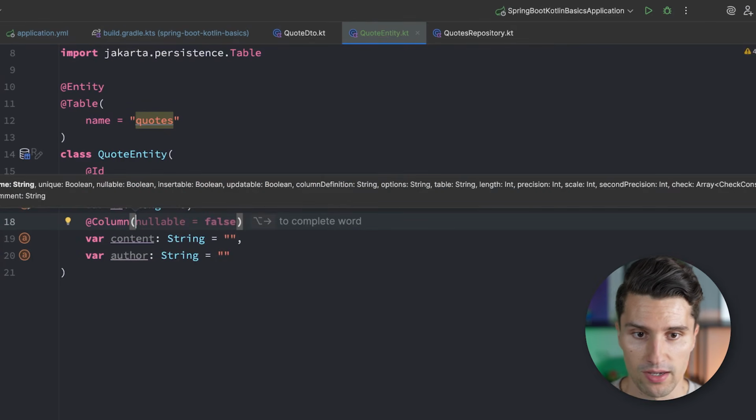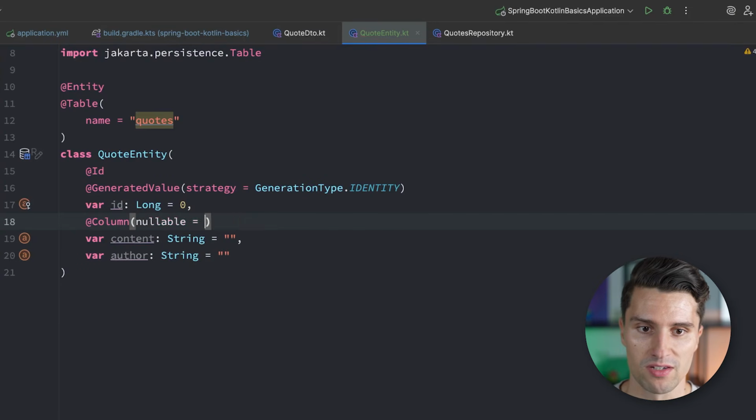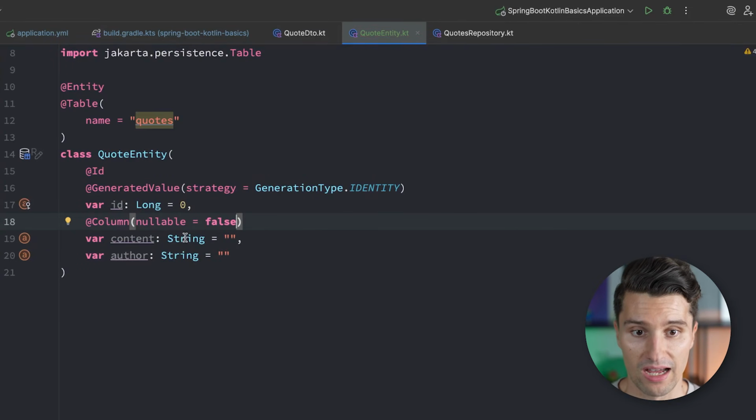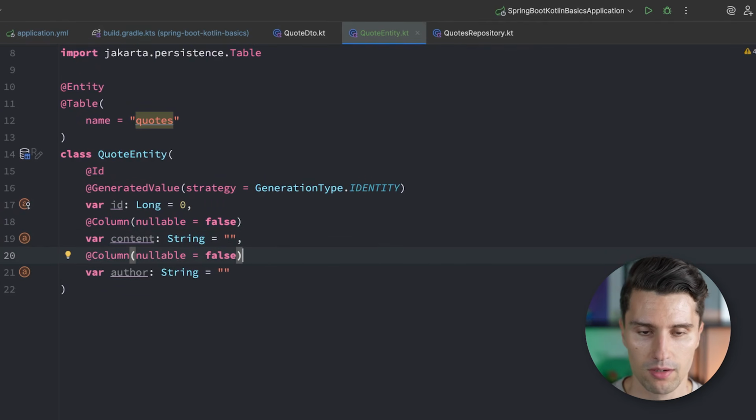And here we need to specify, hey, is this actually a nullable field or not? Even though in Kotlin we have nullable types, and this would clearly be a non-nullable type here, we would still need to specify this, since in Java, nullable types don't exist, and every class instance could technically be null in Java. Same thing for the author, that's also not nullable, and that is technically already our entity class. That would be enough in order to create and work with this table.